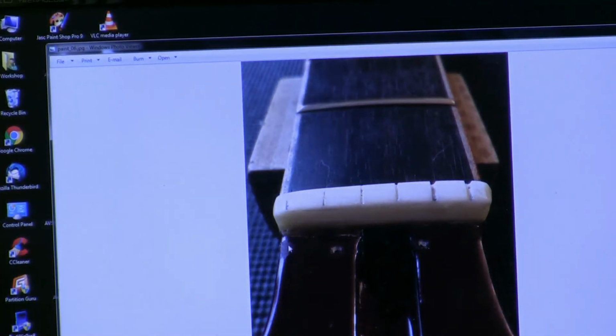So I'm trying to clean the area up. I made it a bit more of a mess. I already knew I needed to spray this area and clear it up with some lacquer. But I thought, I'd take it to someone who knows what they're doing with this. I don't do paint here, but Clive does. He's only down the road, only 30 miles up the road in Grantham. So I took it to him.